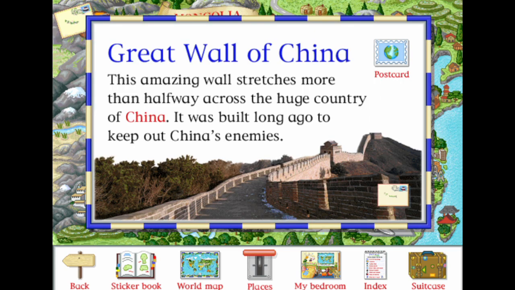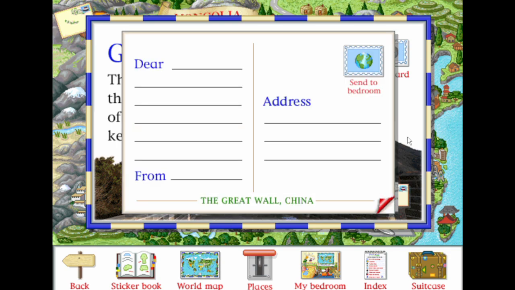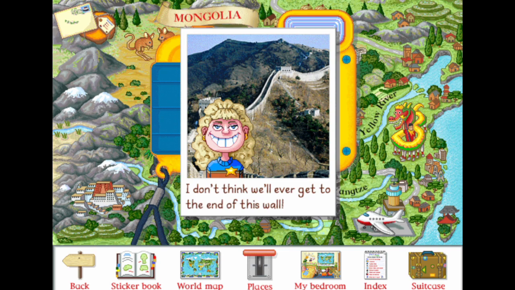Here's your next clue from Joe. Send a postcard. You will lose... Here's another photo of you for your Globetrotter logbook.